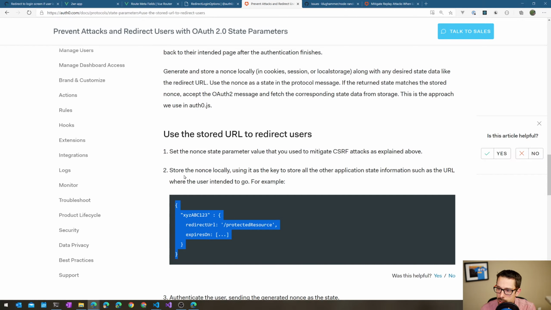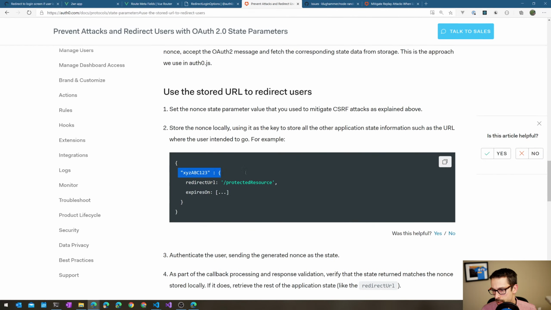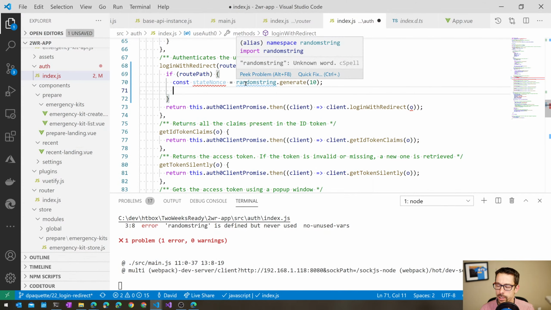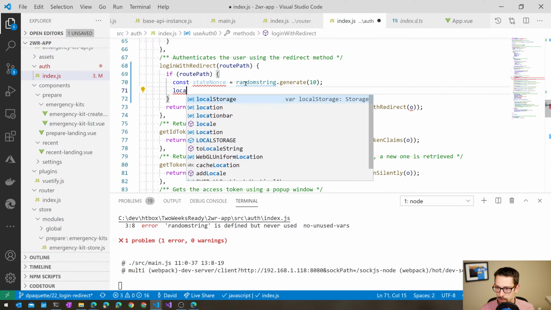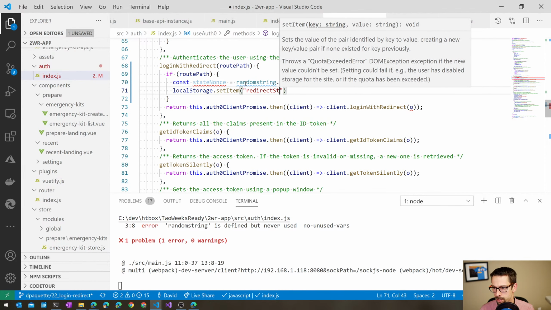To store the nonce locally, using it as a key. Okay. Expires on. I'm just going to keep it really simple here, and I'm going to call it the redirect state. So what I'm going to do is say local storage.setItem redirect state.